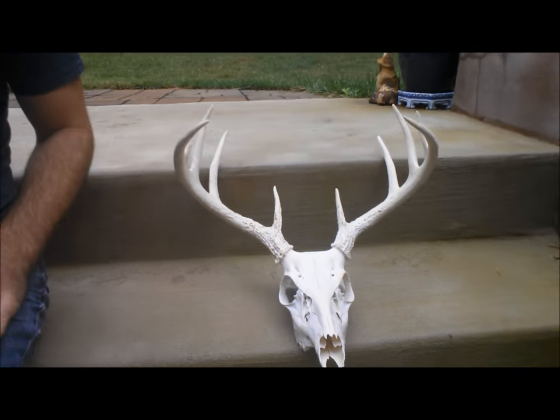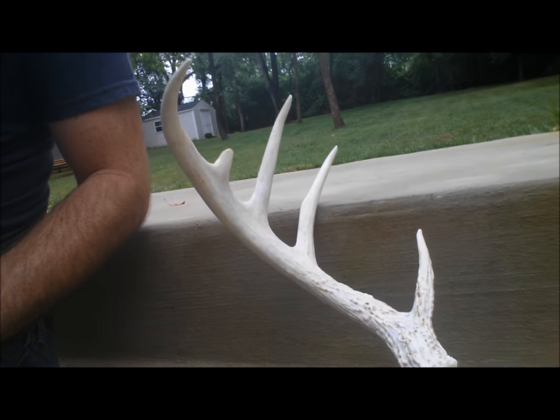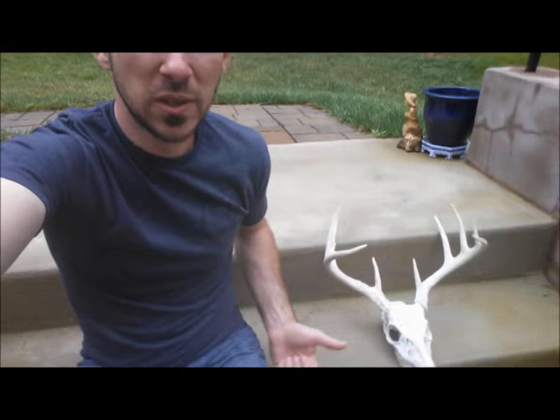So today what I'm working on is a deadhead. A gentleman gave this guy to me. As you can see, it's been out for a while. It's got some bleaching on the antlers there. But what I'm working on is some displays for a couple of places. This one is going to go in a gun shop, Clark Brothers Gun Shop here in Warrenton, Virginia. What I'm going to do is carve it up, put it on a plaque, and then put it in the gun shop to attract some new business.